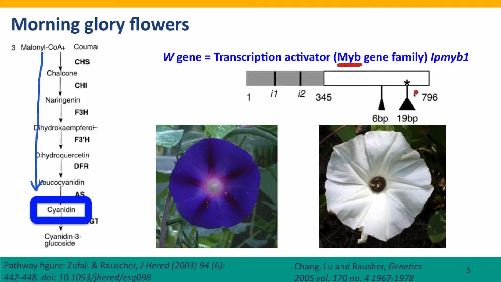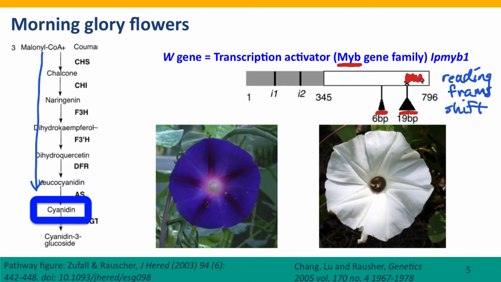Here are examples of two different mutations in this gene family. The first is a six base pair insertion, which will add two extra amino acids to the protein but won't otherwise change it. However, the second insertion is 19 base pairs — not a multiple of three — so it's going to shift the reading frame. That means all the protein sequence beyond that point is gibberish because the ribosome is reading in the wrong reading frame, and this mutation is sufficient to cause morning glory flowers to be white.